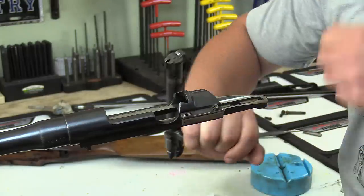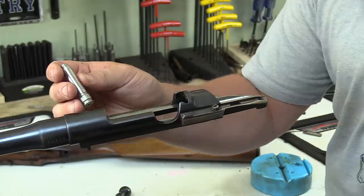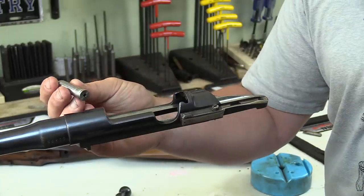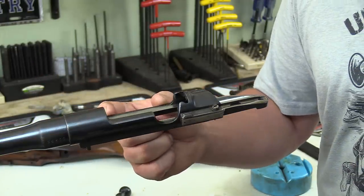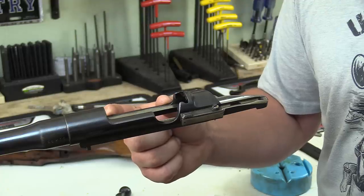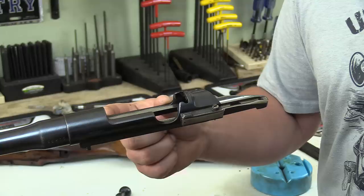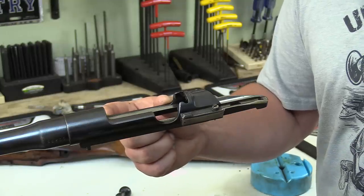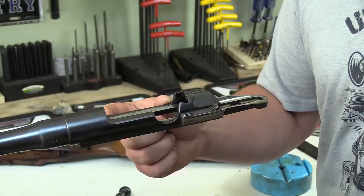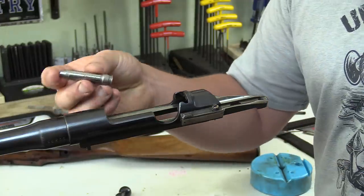Now, just because this gun eats a gauge doesn't necessarily mean that it's unsafe to fire. If this is a 9.3x57, what would probably end up happening is you would just fireform your brass using a light load, and then neck size only, and just make custom brass for your rifle. Then at that point you could probably go ahead and shoot full power ammo and you would not have a problem, because that brass would then be blown out to your specific chamber dimensions.